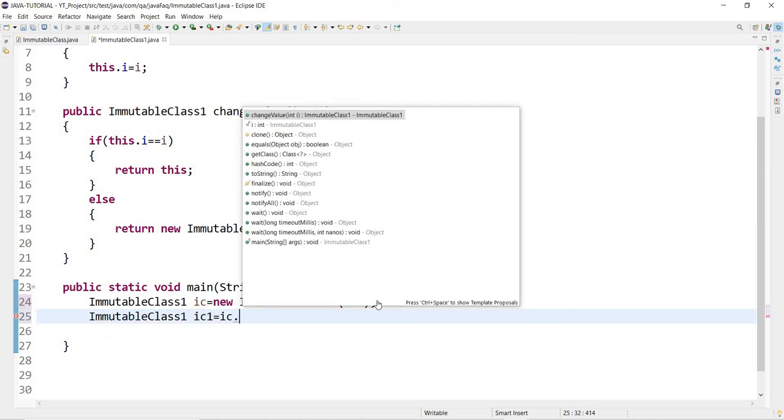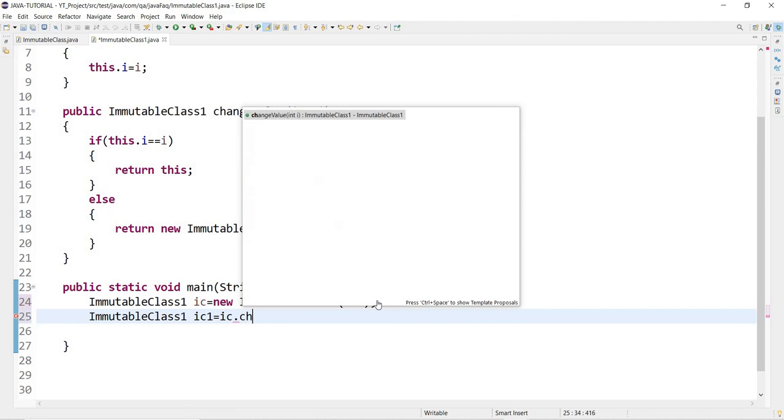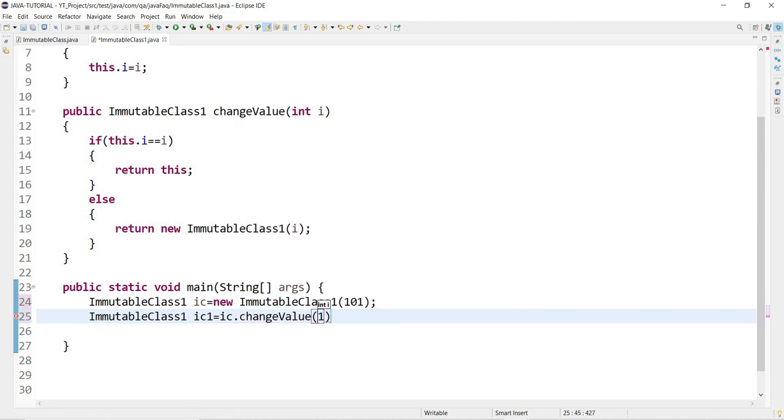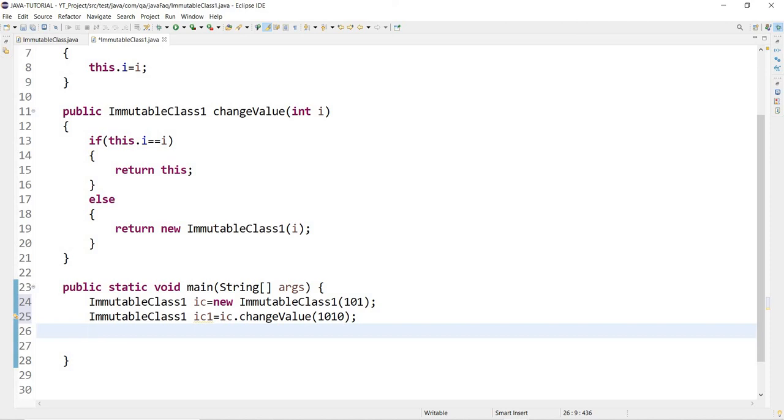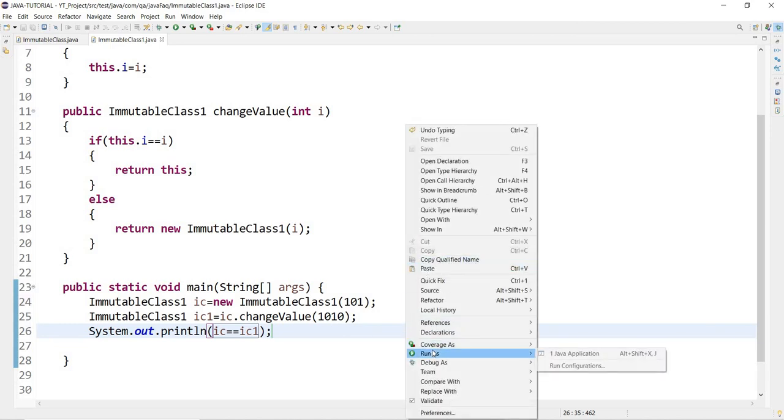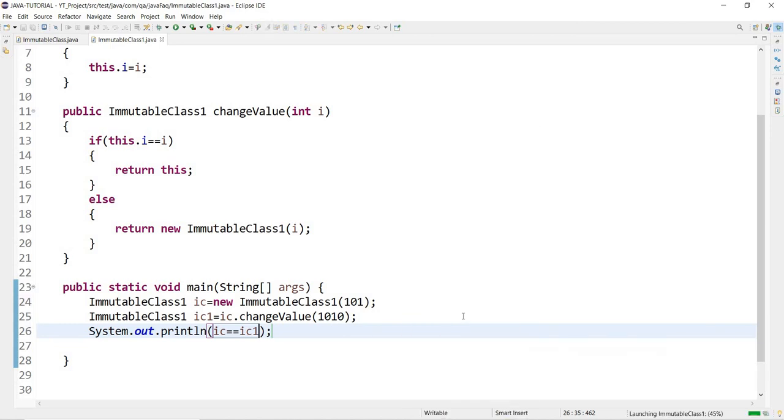IC dot change value, and this time I'll pass 1010. Now if we print this one, let's see what happens. IC equals to IC1. Is it equal? It should print false actually.